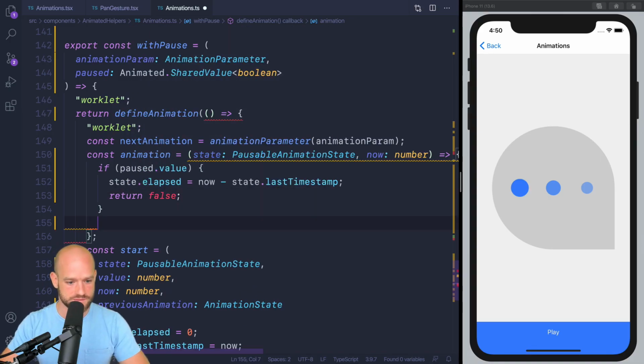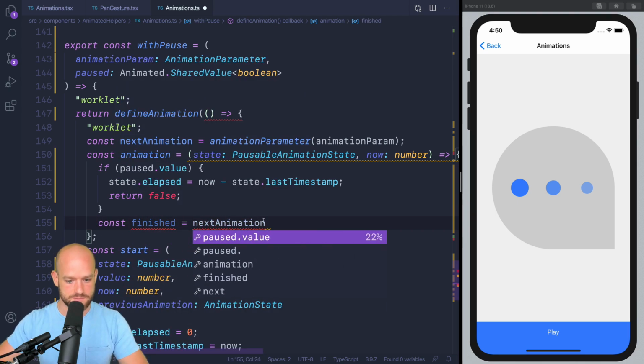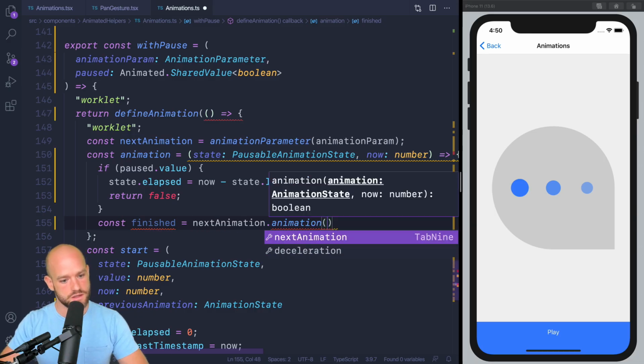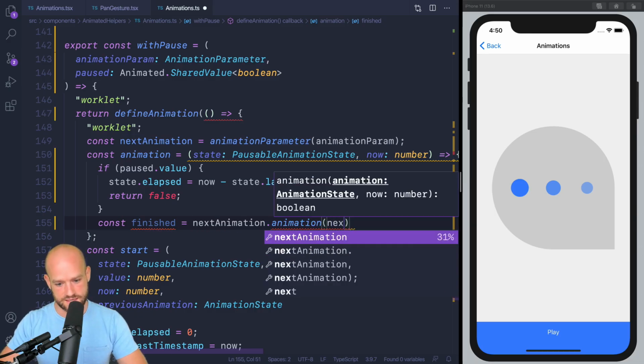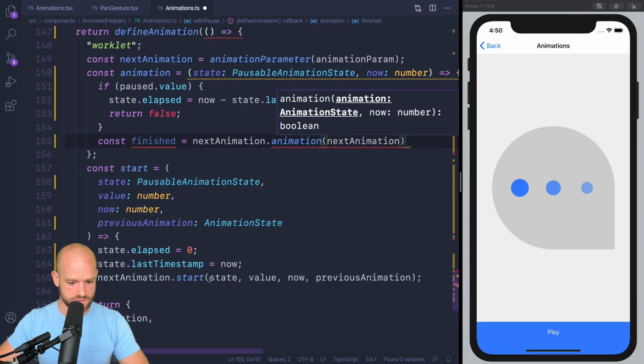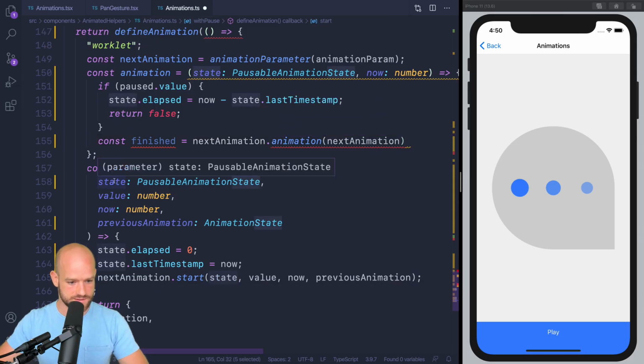If it's not paused, we are going to invoke the next animation. So next animation, and we have finished. So finished equals next animation dot animation with the state of the next animation. And by the way, this is the wrong state.